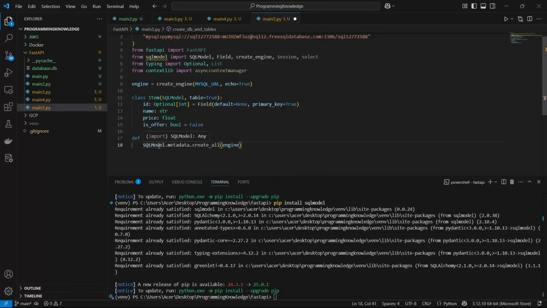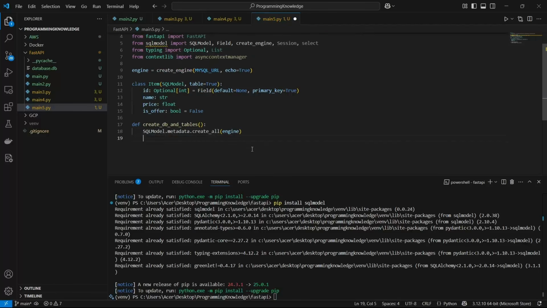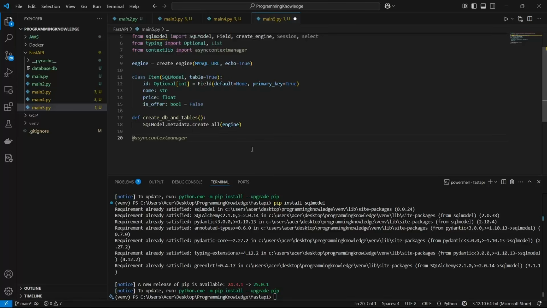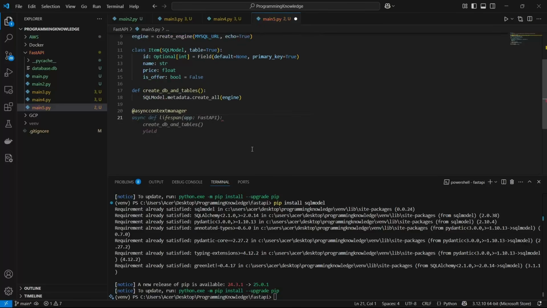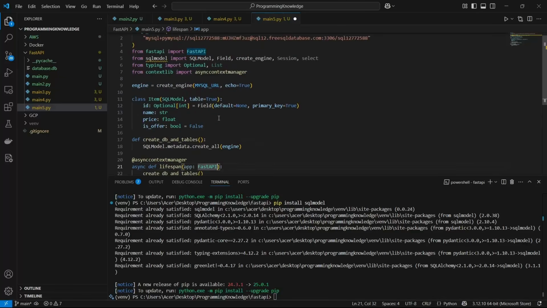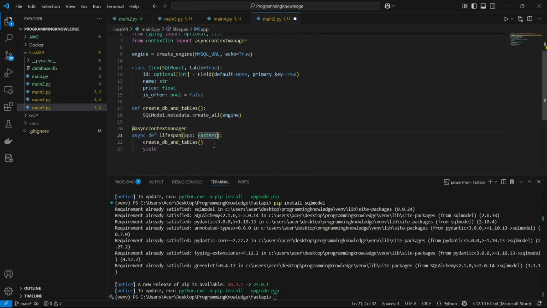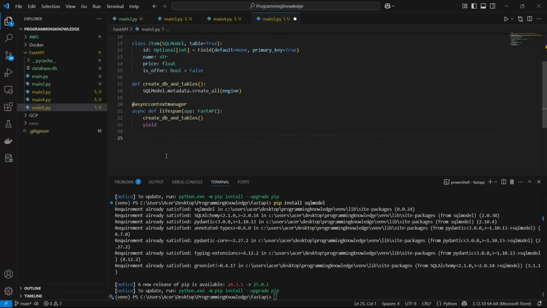That's going to be something like SQLModel.metadata.create_all with the engine. This will detect all the tables or the classes inside a file, and then it will create the tables for them accordingly on the SQL server online. And now I'm going to use the async context manager for running this function every time our application boots up. So this is going to be an async function defined as lifespan, and it takes the argument as the app instance we had created for our FastAPI, which we are going to create later on. And also the create_db_and_tables function is called at the startup. After the yield, you can write the shutdown function, but we do not have any shutdown function for now, so we can skip that.